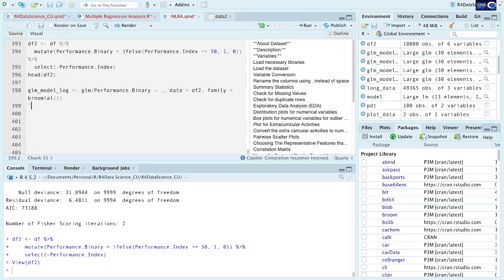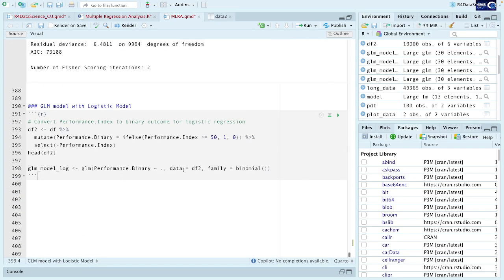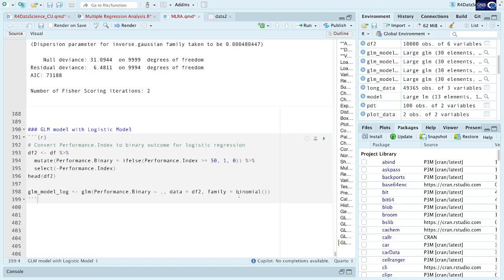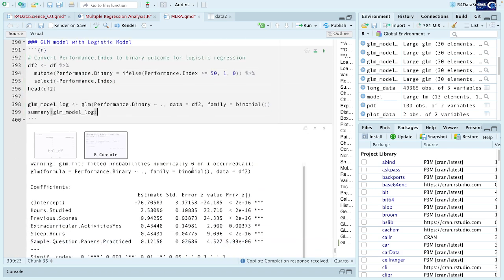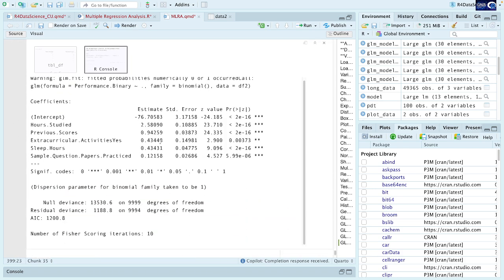And we will put the family equal to binomial. Then the summary of the logistic model. So we will be getting the summary here. The summary is actually a bit different.